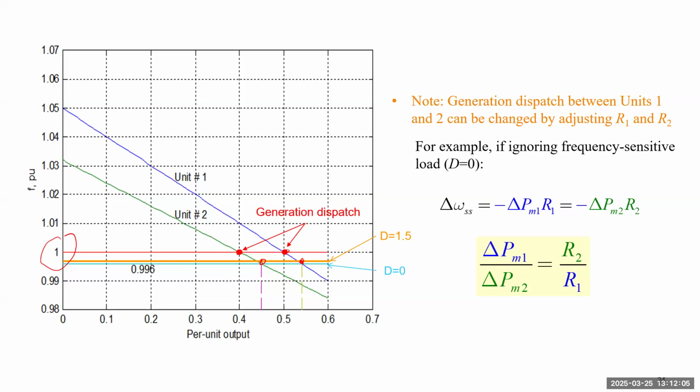So you either bring the frequency back to 60 Hertz, then you'll go back to the original optimum point, or you need to better design those R values to make them roughly match the economic dispatch result. Okay. So typically the first one is easier. So just bring the frequency back to 60 Hertz.